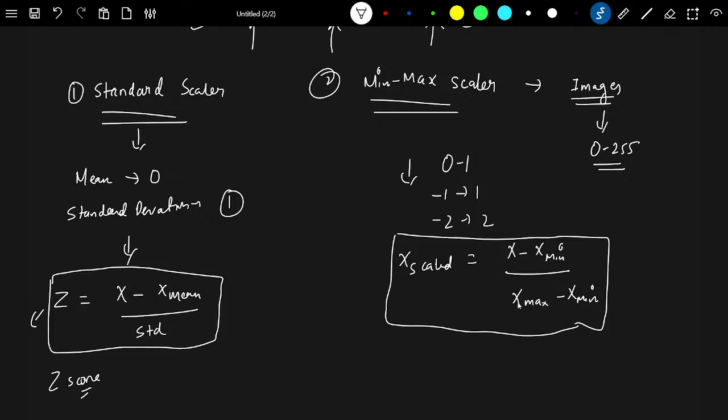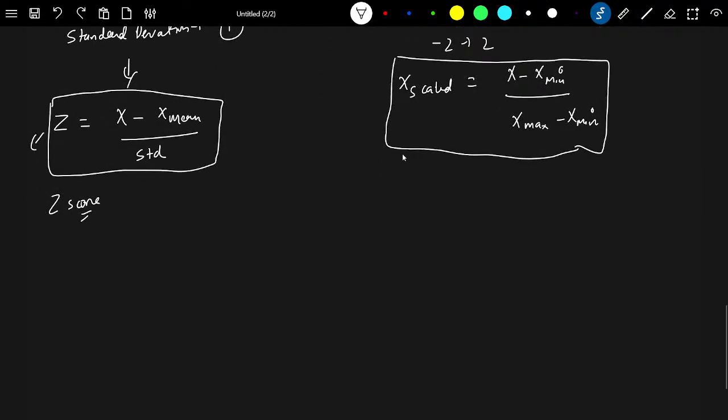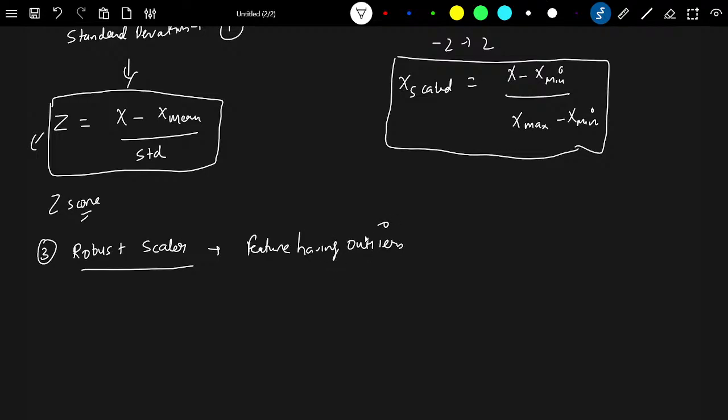We have one more scaling, which is called the robust scaler, which we apply to the data set where the feature is having some outliers. What is an outlier, I'll discuss after some time.